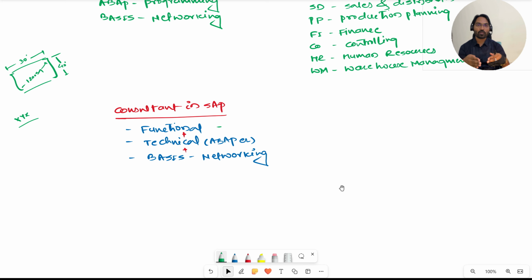So either you start your career functionally or technically, at some specific point, you need to become a techno-functional. If you are at the team lead position or the manager handling the entire project, that is the need of the hour. So every functional or technical person should become techno-functional. Suppose you are an ABAPer, it doesn't mean that you should have knowledge of all the business functional areas, but at least the minimal. The minimum business processes which come into the picture are purchase, sales, finance. You should be aware of these three compulsorily, because SAP is a business application.